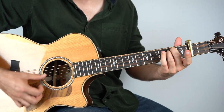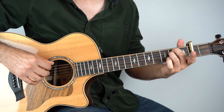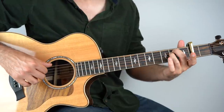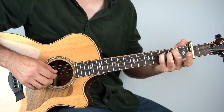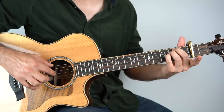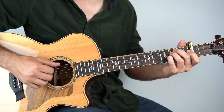So, starts on an E minor chord or E minor 7. So hold down an E minor and then I probably roll my fingers across, or I play the bottom three strings of an E minor chord. Then the third fret on the fourth string. Open third string. And then second fret on the third string. And you can play that with a bass if you want to. So far.